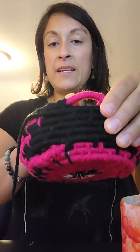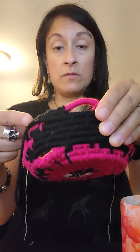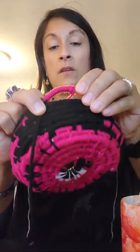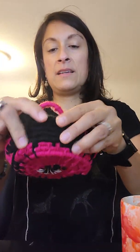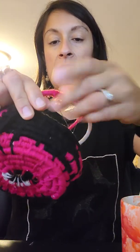So what I first did when I was right here, I did several stitches of the same stitch that we do, over and through, over and through. Right? I can show you that again when I finish this side. Now what I'm doing is deciding how long I want this bit of negative space to be. So first thing I'm going to do is wrap, keeping my strings nice and neat. And then I'm going to test it and see. Now I have this little bump here, so I'm going to go back actually.